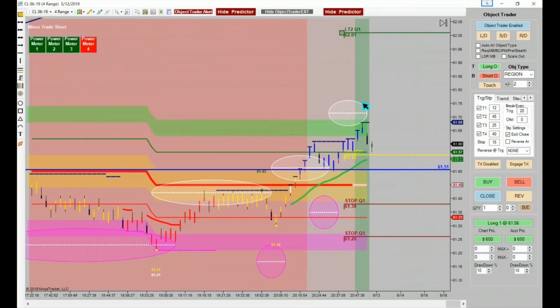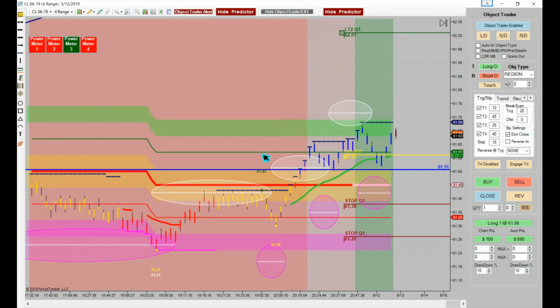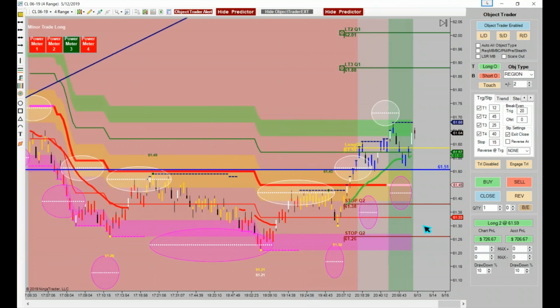This is pretty cool. And I've got this going pretty fast, so let me slow it down just a little bit. Show you something here. Minor trade, long, and watch this thing as it breaks these little swings. It'll actually light up these little candles here. So let's say that I wanted one more if it broke this one with a close. Well, we didn't wait, but let's do the next one. We'll wait for a close. See if I can show you. Of course, our stop would be right under here, right?